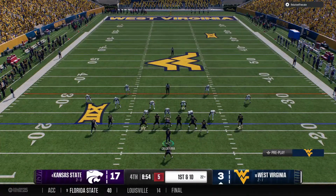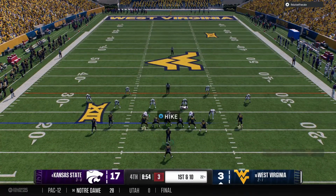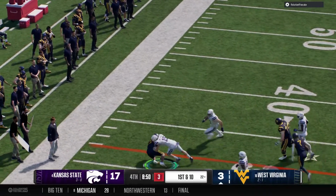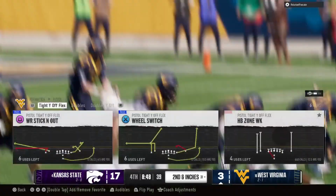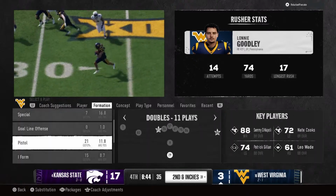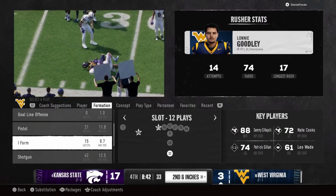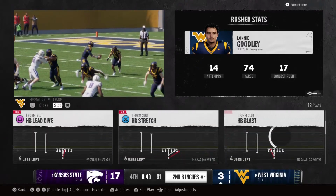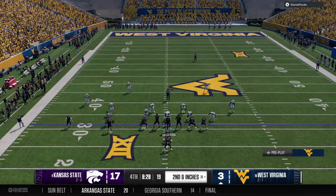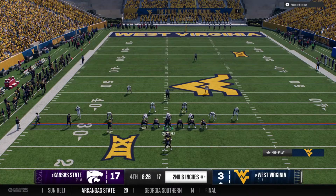Offense is back out on the field. The last possession, they were forced to kick it away. Can they finally get things going this time? They bring him down just short of the marker, inches away from a first down. Love those positive yards on 1st and 10, and it's not quite a first down. Looks like it'll bring 2nd and inches, but it sure does open up the playbook here to be able to open up, maybe take a shot downfield.